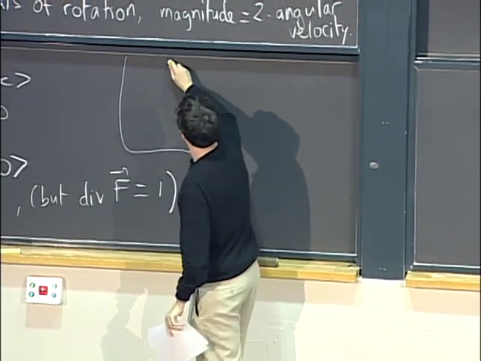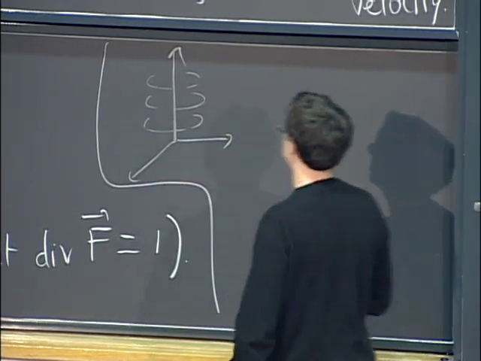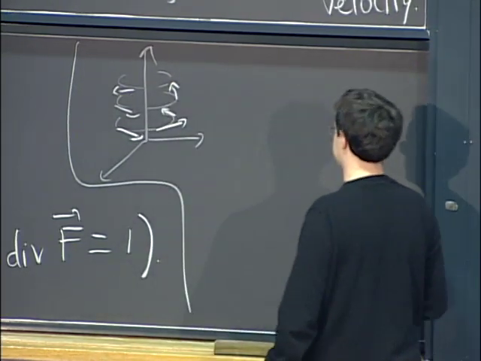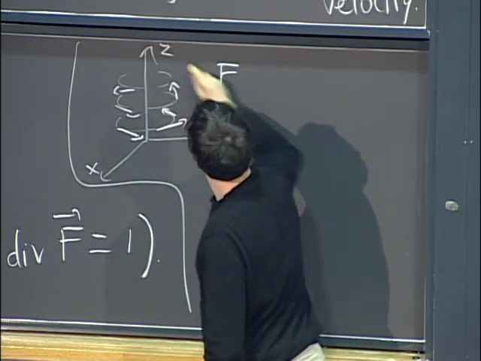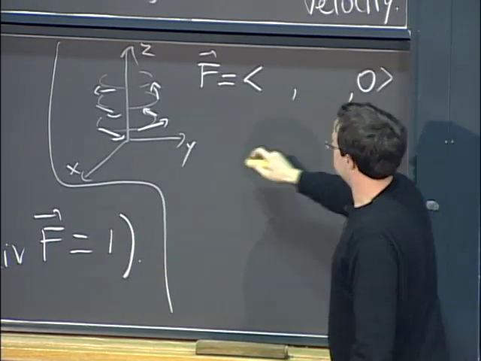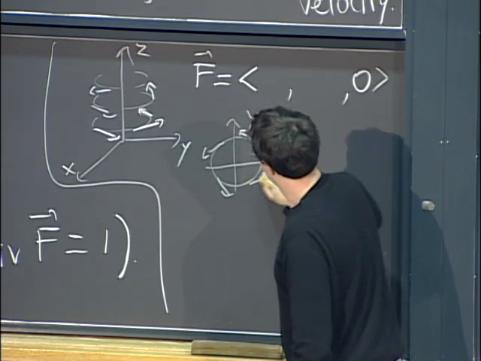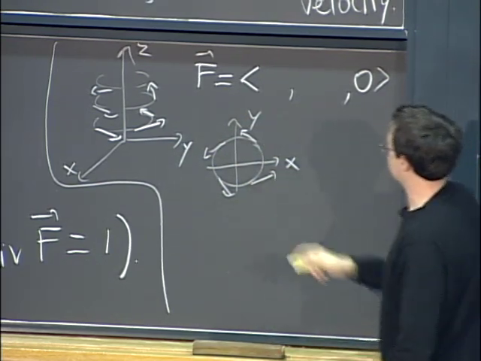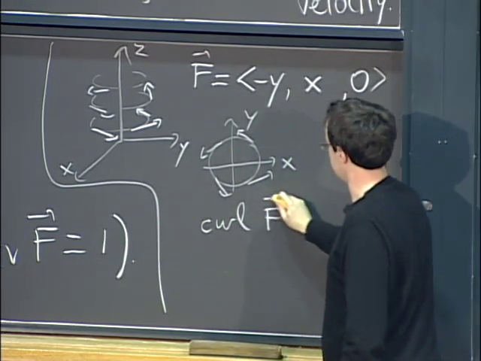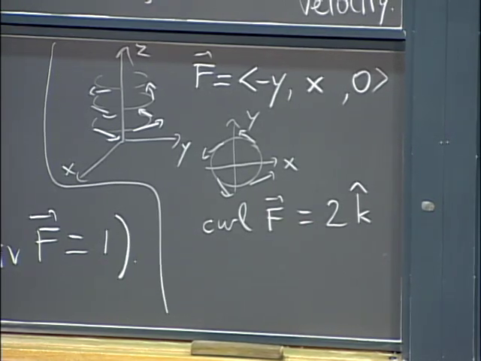On the other hand, take something that corresponds to rotation about the z-axis at unit angular velocity, so you'll be moving in circles around the z-axis. One way to write down this field: its z component is 0 because everything is moving horizontally. In the x and y directions, if you look at it from above, it's just our good old friend, the vector field that rotates everything at unit speed. We've seen the formula for this one many times. The first component is minus y, the second one is x. If you compute the curl of this, you'll get 0, 0, 2, or 2k. So k is the axis of rotation, and 2 is twice the angular velocity.